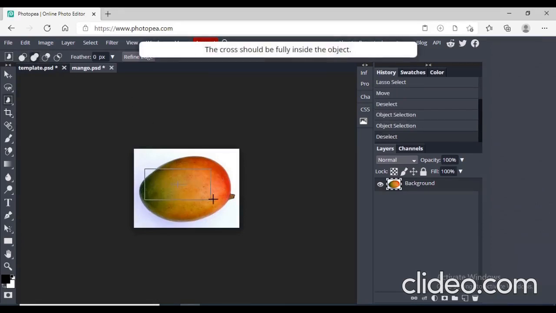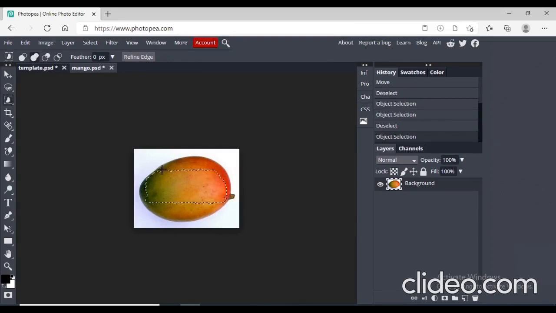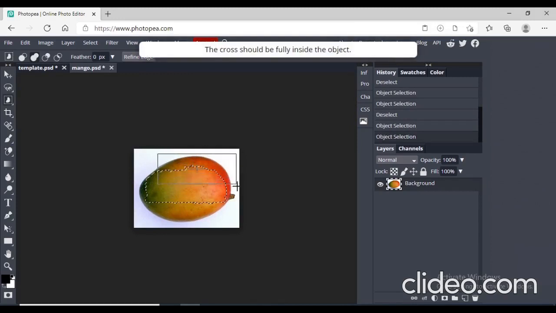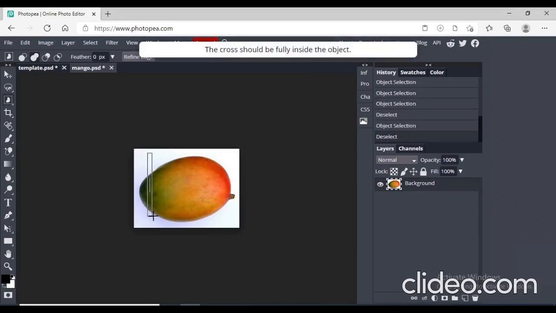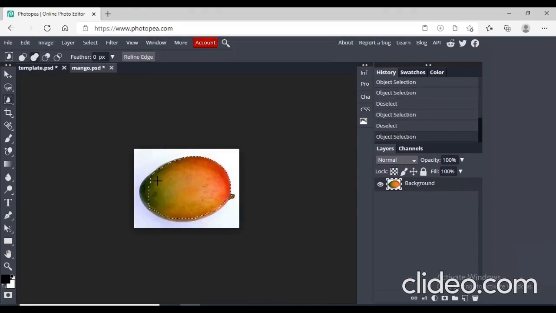For example, here I click, it is selected, then again, you can see it's increasing the size.